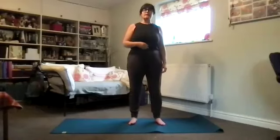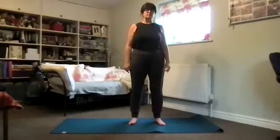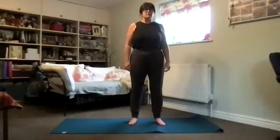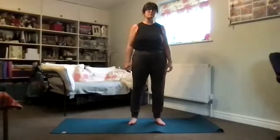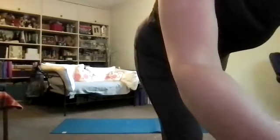I'm going to suggest that we allow this breath to be a little noisier so that you can feel and hear any blockages that you might have. Take a deep breath in, a deep breath out. Deep breath in through the nose, and a full breath out through the mouth.